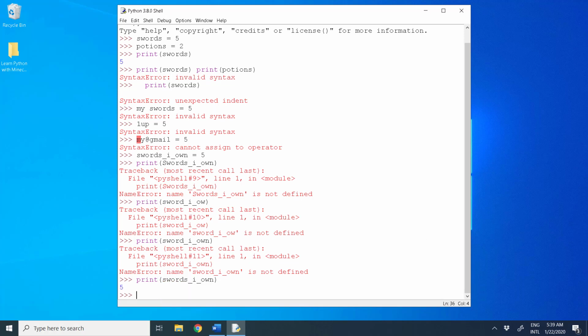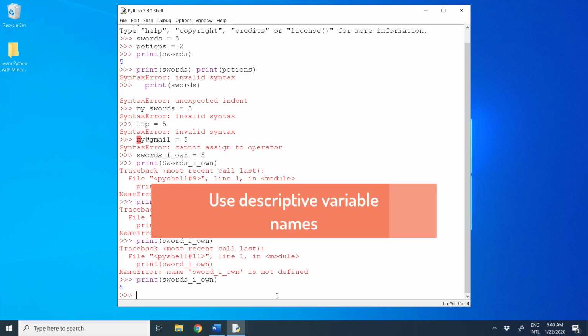Okay, next is, and this is a rule that will not cause any problem with Python, but that is something that programmers recommend you to follow, is when you name your variables, use a name that describes its purpose.